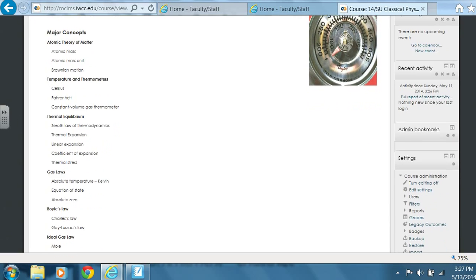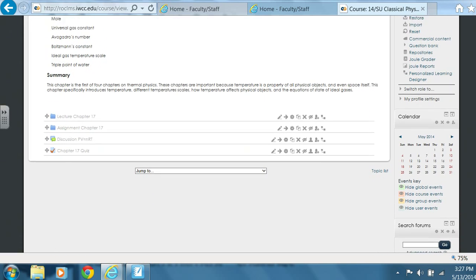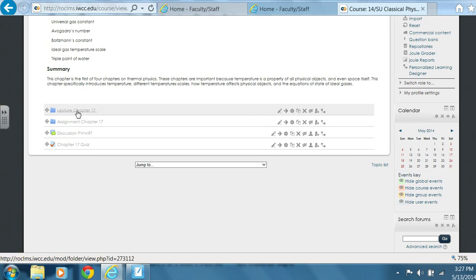We have some concepts that we're dealing with. We have some summary we're dealing with. We have a tag that says lecture. So in the website that says lecture, I'm going to tell you the same thing every time, and I'm going to be extremely boring. And then there's going to be assignments, and in the assignment things will be things you have to do. A discussion, which you'll have to talk about.